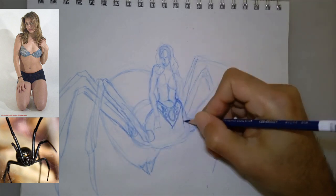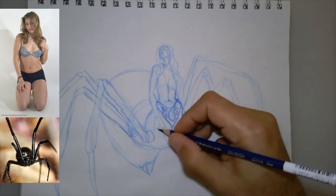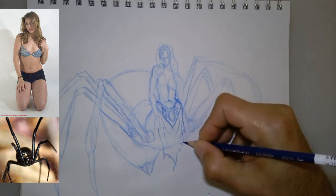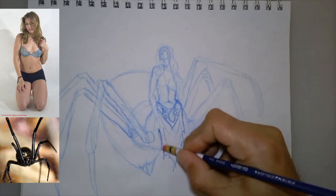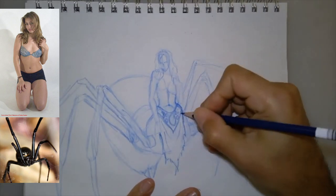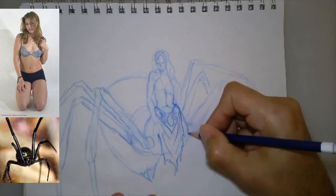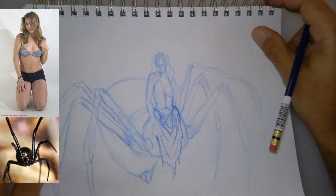Okay, now from there I'm gonna add a kind of a little tunic. Something kind of hanging down, kind of hiding where the body is joined together. Make it kind of tattered. These a little bit. Something a little more like that, I think. Okay.